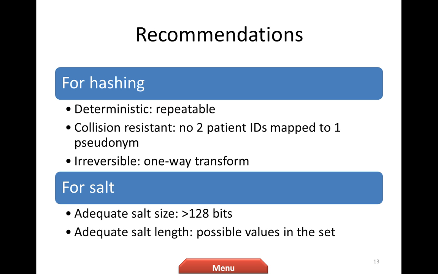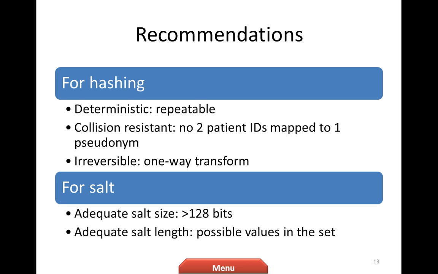Okay, so we'll look at hashing, but what's the recommendation? As a small recommendation, we can say that the hashing has got to be deterministic and repeatable, and collisions shouldn't happen. That's what they call collision resistant. If you hash one value to another value, what you don't want is two patient IDs hashed to the same pseudonym. That should be avoided. That's why the hashing should be collision resistant. And it should be reversible. That's the property of hashing, and that's provided by the cryptography construct in hashing.